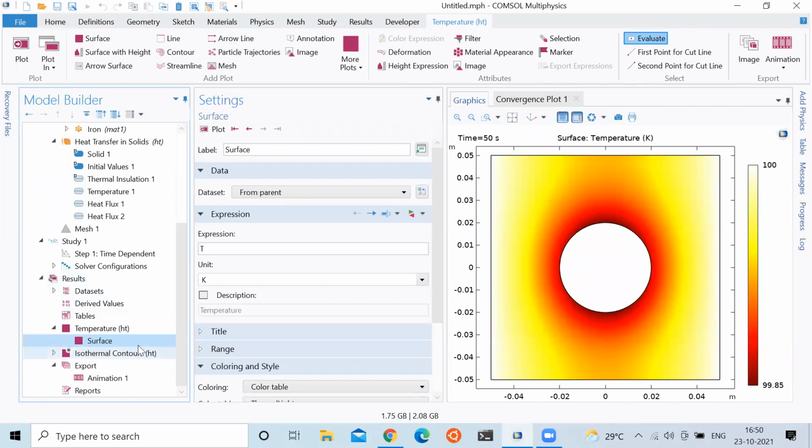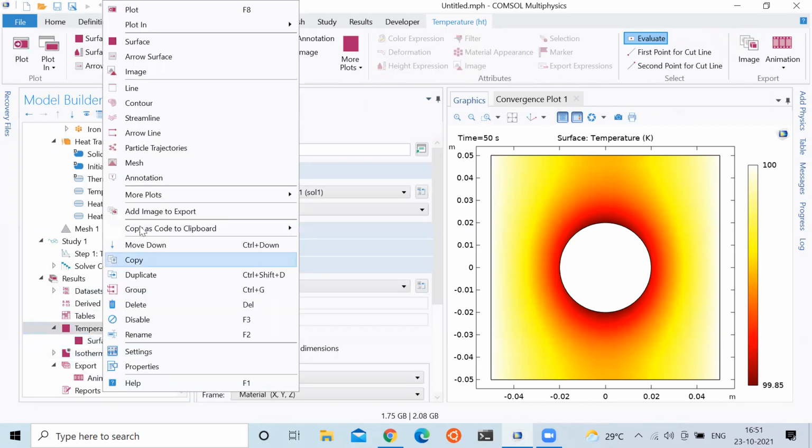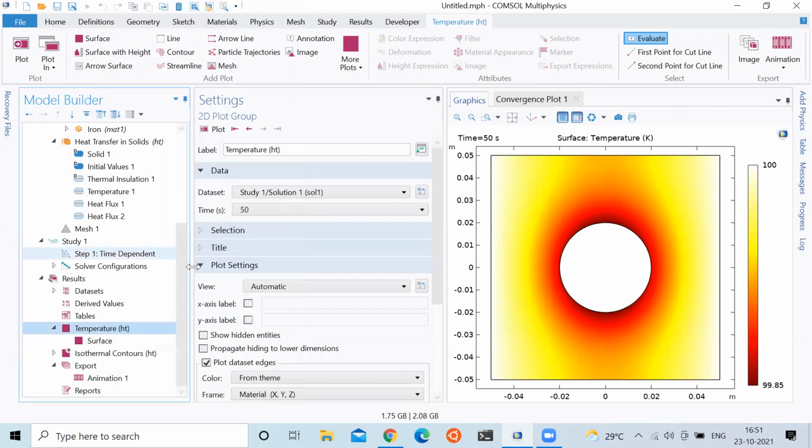You can also plot other things as I have told earlier, also isosurface, slices or something like that. Like here you can see the option is of surfaces, contour plots. So you can plot all of them, which is relevant to your problem. Okay, so yeah. Any questions up till now?